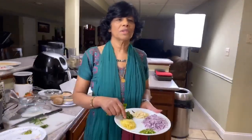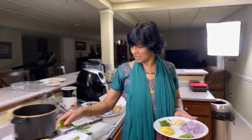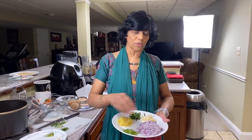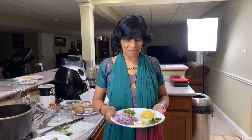So two chilies, and this is 1.5 tablespoon of ginger. Or you can take 1.5 inch ginger. So that may be like this much. So 6 or 7 cloves, see here? If you want to mince it a little bit more, that's fine. But once you put it in the oil, it is going to be fine.